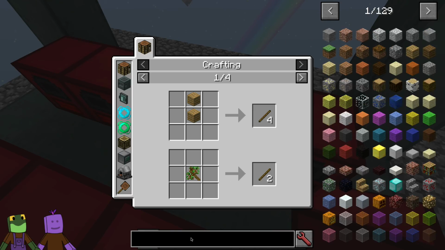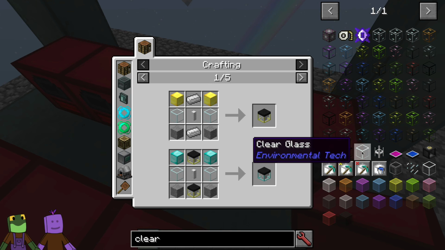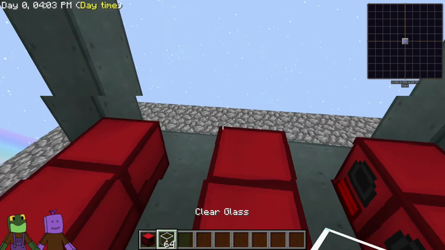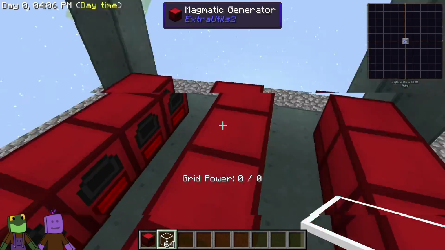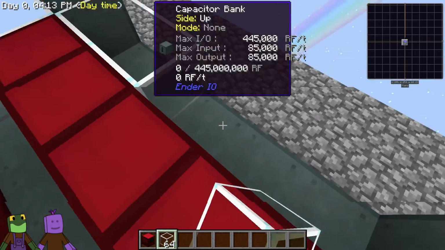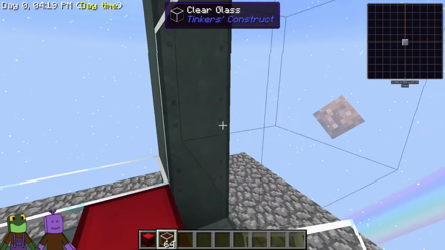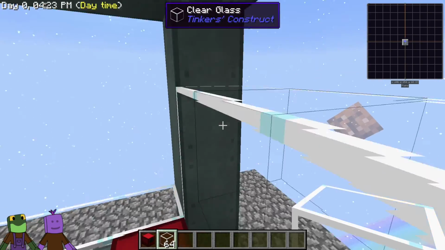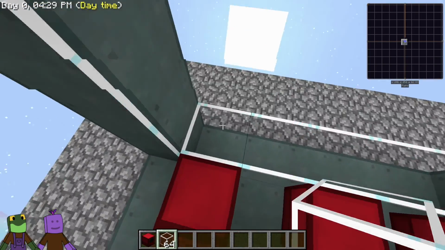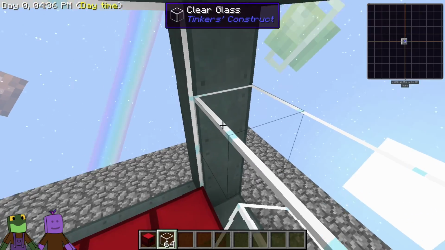And we're going to need some clear glass. Where are you, Tinkers' Clear Glass? That's environmental glass. There you are. There we go, Tinkers' Clear Glass. This is funny looking. Oh, I like this though. I just, like I said, this takes so much materials that I didn't want to actually buy. I didn't want to try to make this in our world and then it not work, because this is a lot of materials to be wasting.